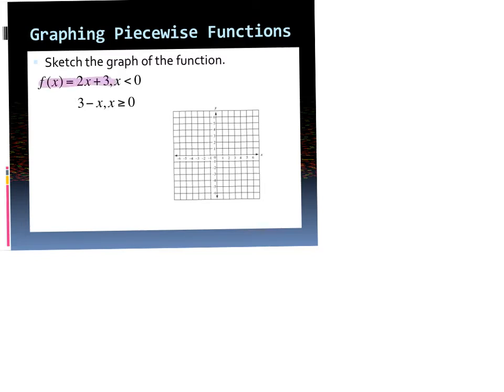So I can graph this first. So I would say f of x equals 2x plus 3 is what kind of a shape? It's a line. F of x is really what letter? Y. So this is really saying graph y equals 2x plus 3. So I can start by graphing that. I'd go up to 3, plot a point, up 2 over 1, and connect my line.